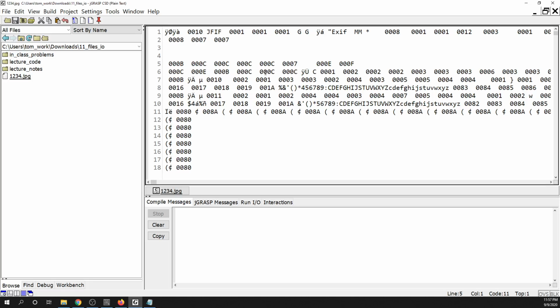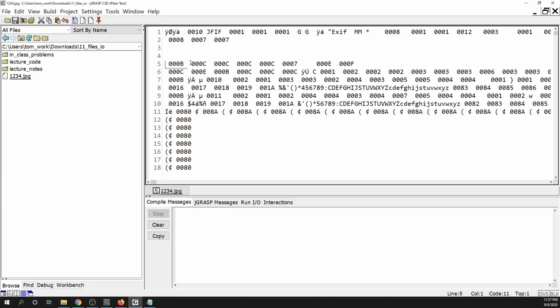It uses the digits 0 through 9 and then the letters A, B, C, D, E, and F. So this is short for probably 4 zeros, 4 zeros, 4 zeros, and then B would correspond to an 11. If you have 9, A would be 10, B would be 11.